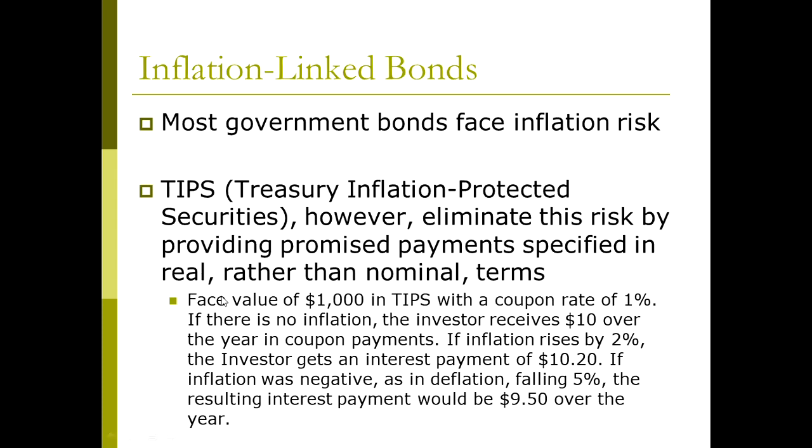Inflation-linked bonds. Most government bonds will face inflation risk. For example, if you purchase a government bond for 30 years, each year you receive a $1,000 coupon payment. Well, you may buy a lot of goods using $1,000 today, but in 30 years, you may not buy the same amount of goods anymore, thinking about inflation, right?